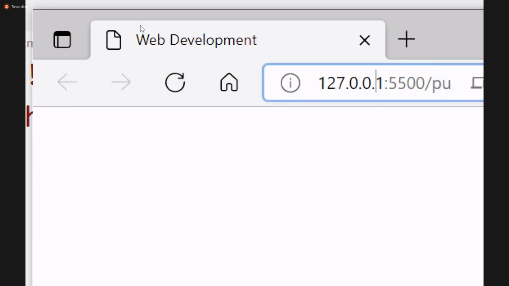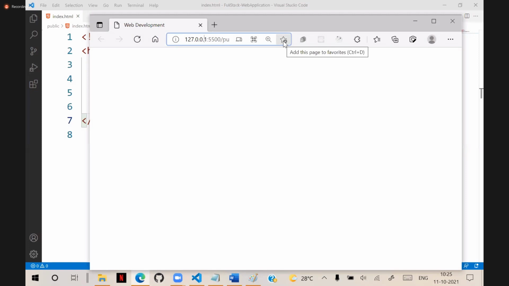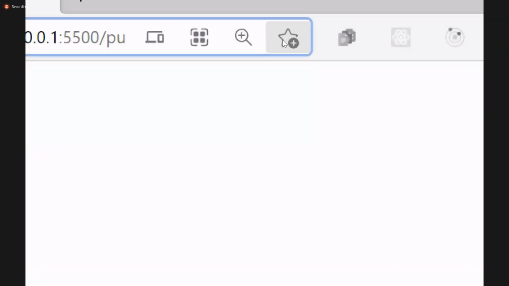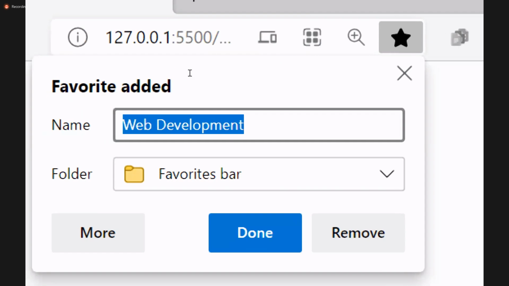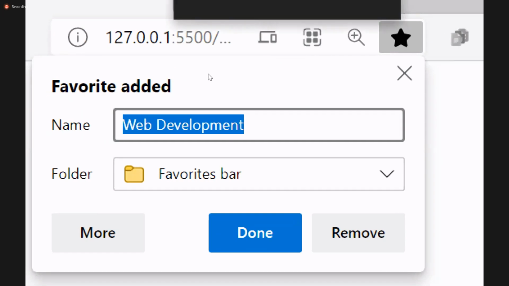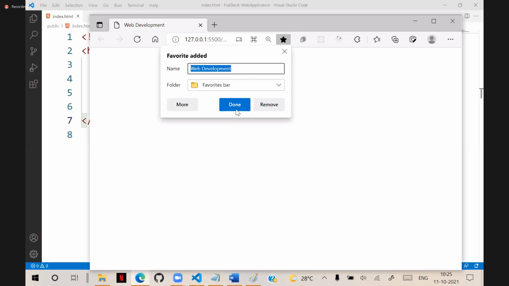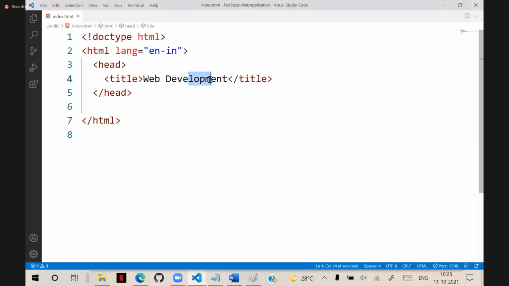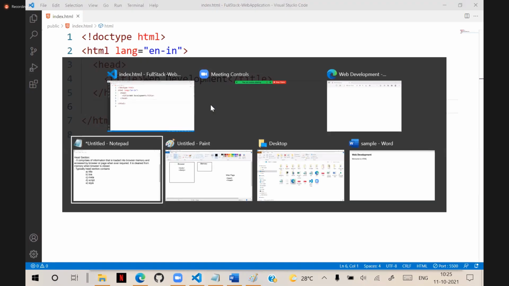And when I click on this add to favorites button, you can see the title will be taken. Whatever title is given in the title bar, that is taken here. That means it is taking it from the browser. So it is kept in the browser memory. It is accessing it from the browser memory and using it. So title contains the information.